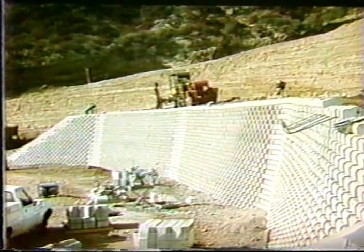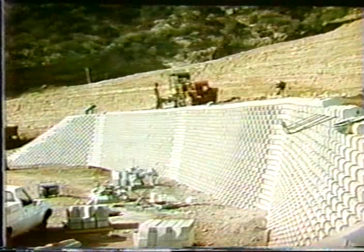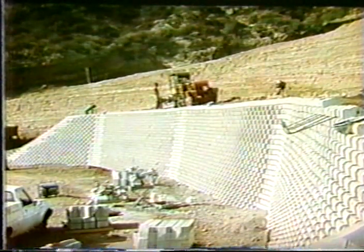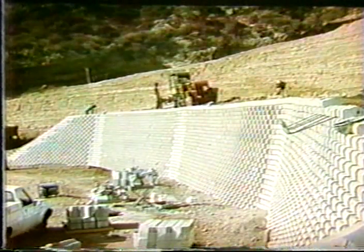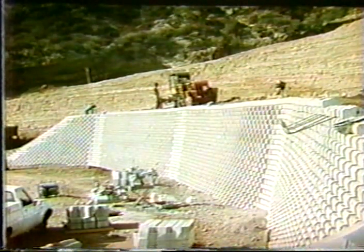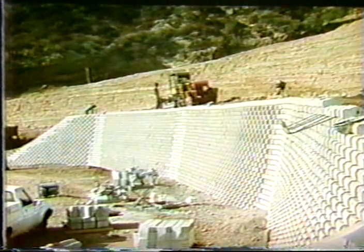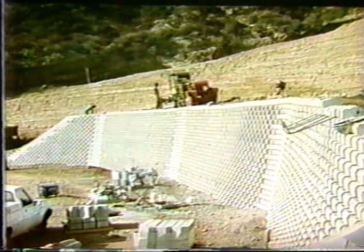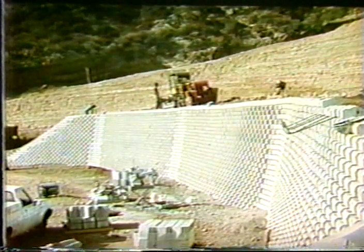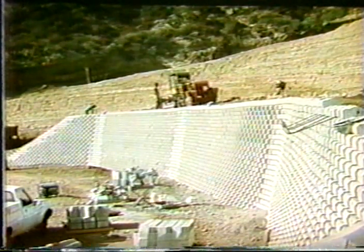You'll note that there is some rebar up on the right-hand side of this slide. You'll see some bars or hooks that are leaning out. Those are flipped back into the backfill on the other side, and this is to give additional stability to these high walls. This happens to be down in the southern part of California, where these walls may be subjected to earthquakes, and they want to make sure that the facing stays tied to the backfill.